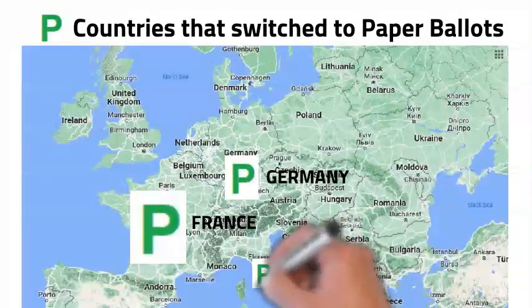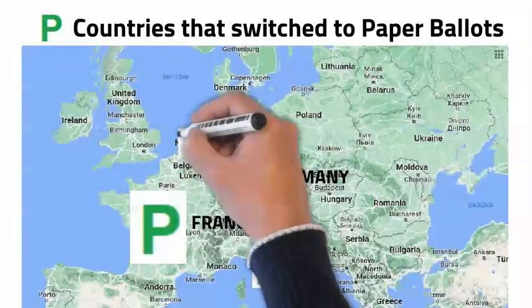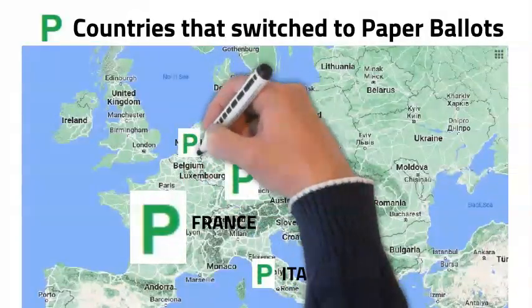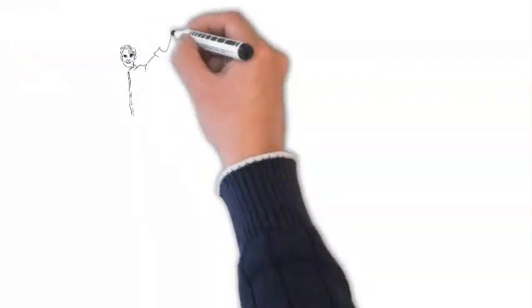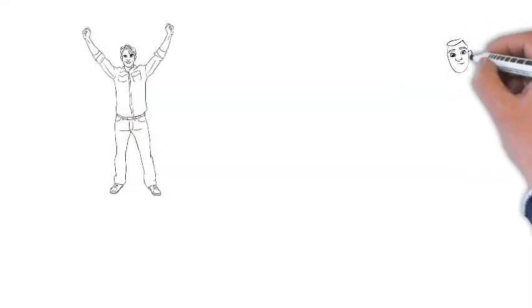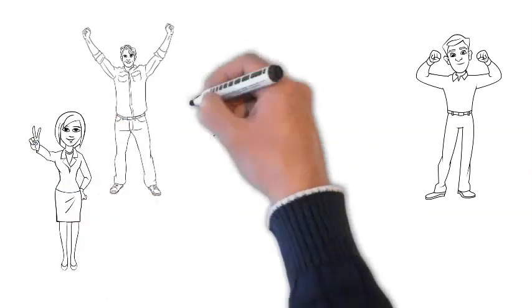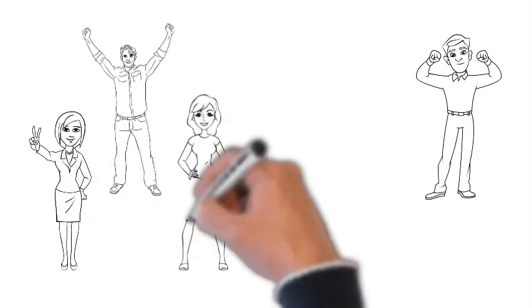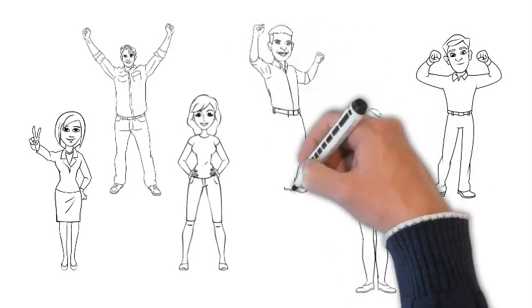Fearing the loss of their sovereignty, these countries realized it was a non-partisan issue because no one trusted the electronic voting system results. They set aside their political parties, came together, and made it a national priority to switch to hand counting of all hand-marked paper ballots. This massive conversion was completed in as little as 6 months. Now, win or lose, all candidates can trust the hand count is accurate, transparent, and the true will of the people. The ballots are counted in one day and the citizens now trust their election system knowing that their real votes counted. It's now time for America to wake up and do the same.